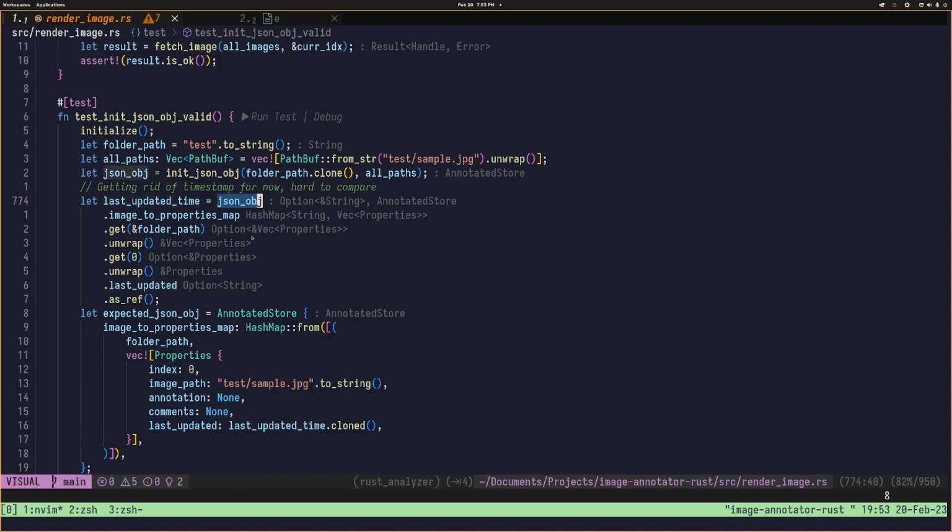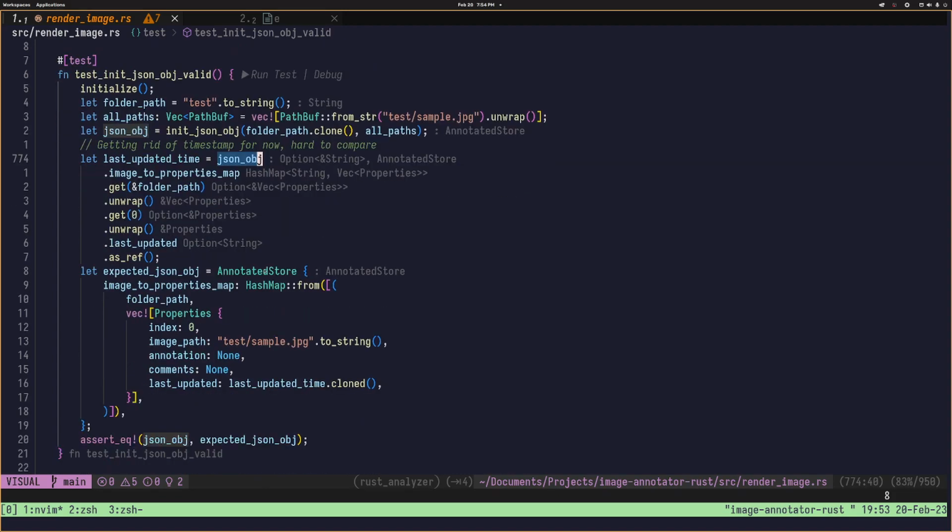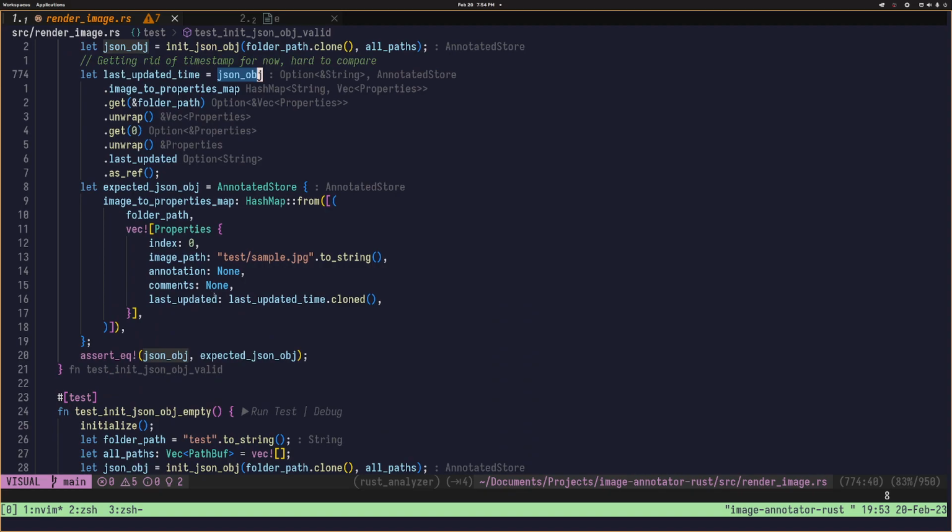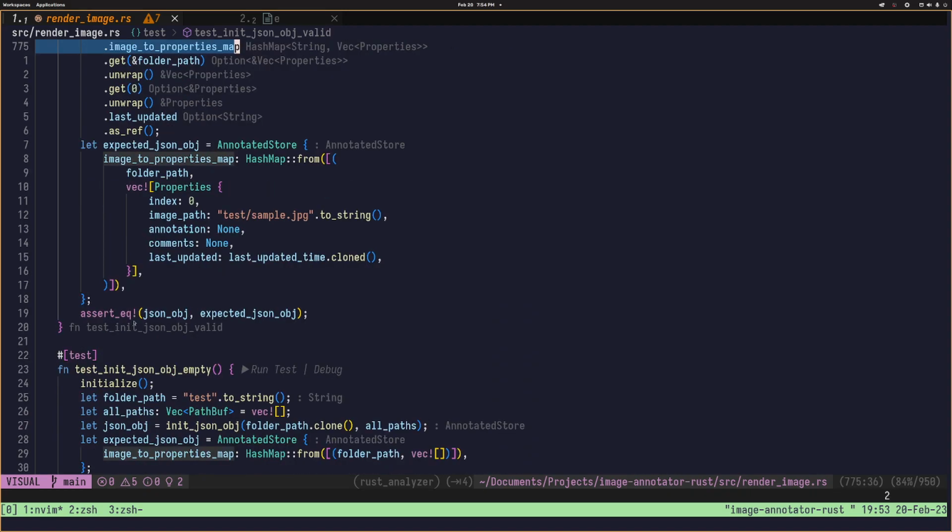Okay, so it's probably still not there, but I'm repeating this: it's still in active development. I just want to show you how you can do it and how you can contribute to this app as well. Okay, and at the end I'm just checking whether these two objects are equal or not, right? And if you're curious, I can show you.